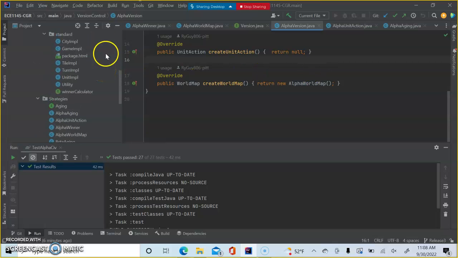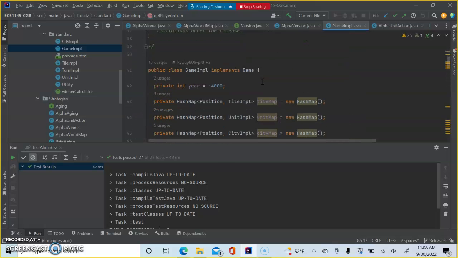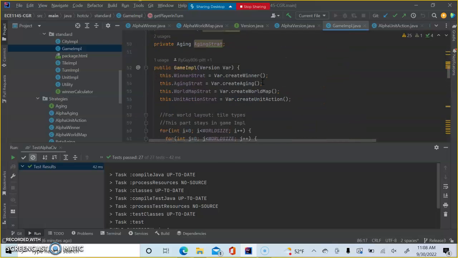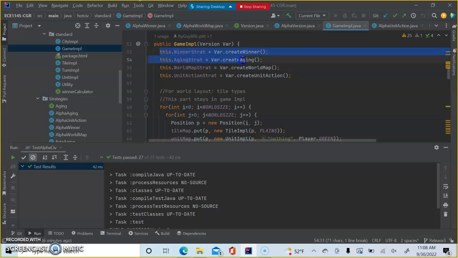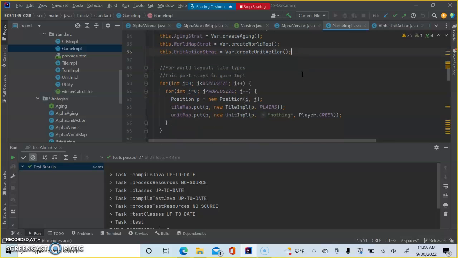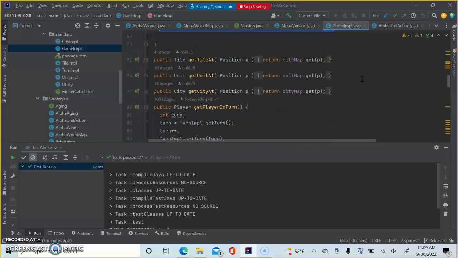So if we go to game implementation and we go up here, you can see, so now it takes a version as an input and it sets whatever versions, strategies I should say, at the very beginning of the implementation constructor. It uses that, and then it does world map below, setting all of the tiles to plains and the units to nothing.